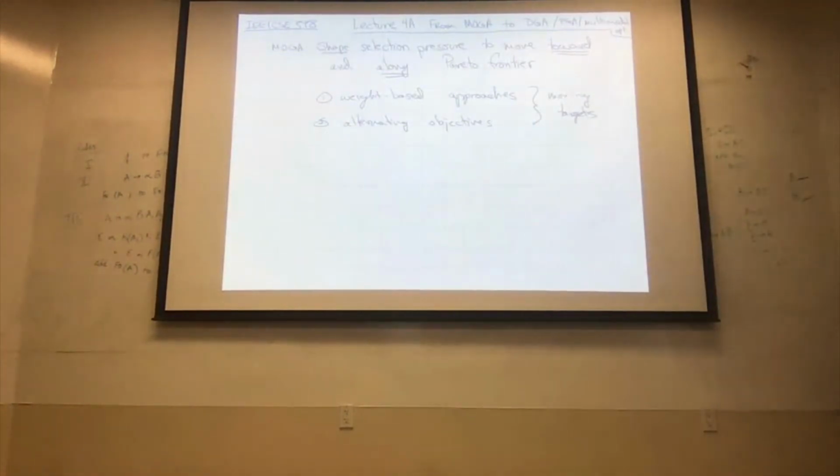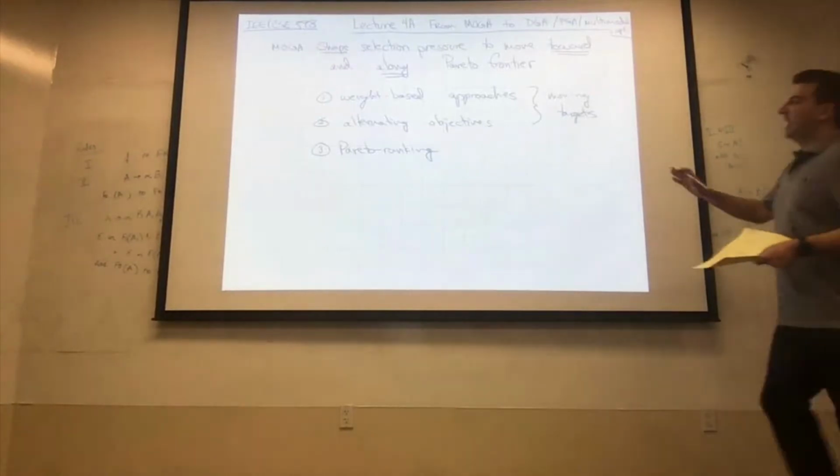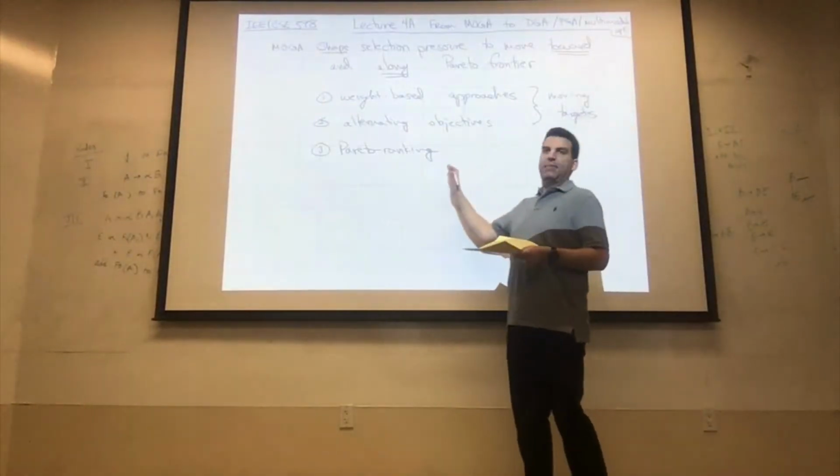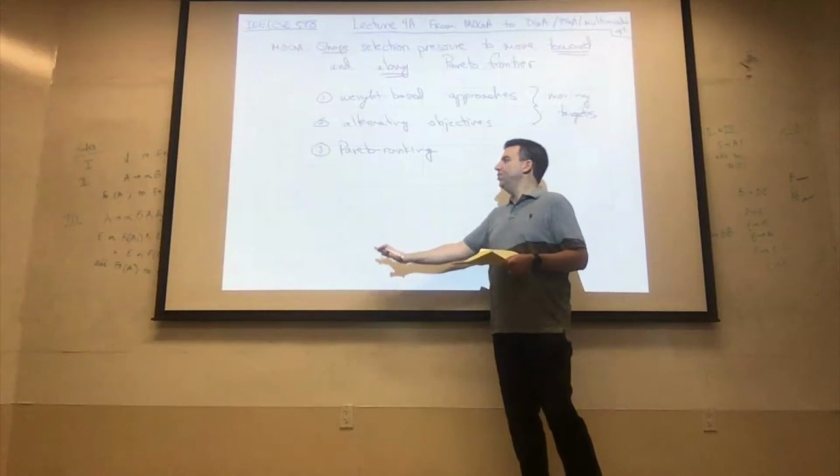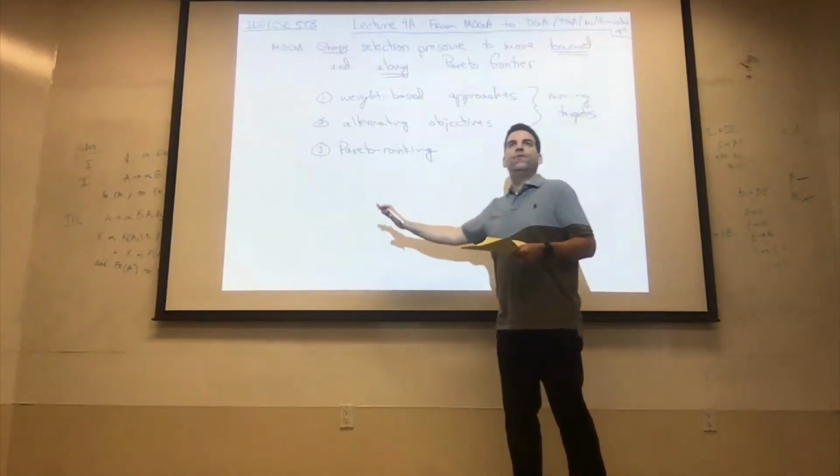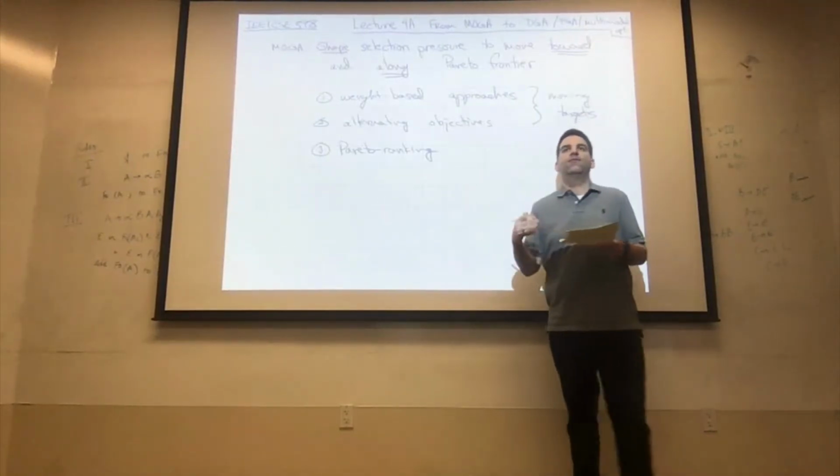And so there's a moving targets approach, and then the second generation or third generation, depending on how you look at it, were these Pareto ranking approaches. And so that was our third, and that's really the modern way to do this. And the Pareto ranking approaches are nice because by counting the number of solutions that dominate other solutions, you can guarantee that you're going to move closer and closer to the Pareto frontier.